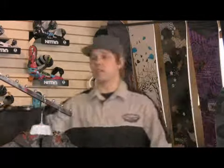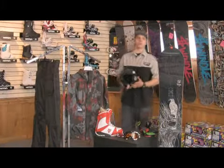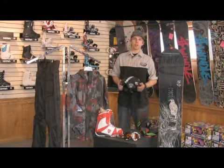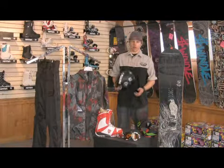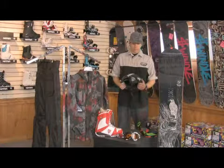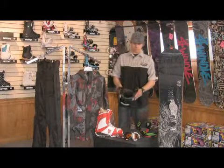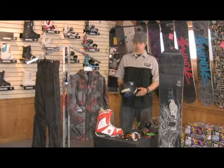So let's move on to the gear you'll need for your head. And first of all, we're going to start off with the helmet. Very critical part for snowboarding. Especially when you're beginning, you're going to fall a lot. That's inevitable. And good head protection is the way to go. And the cool thing about helmets nowadays, they don't weigh a lot. They're very, very light. I'd probably say this helmet here probably weighs as much as a Coke can with Coke in it. It's really light. When you put it on your head, you don't even know it's there. And they're very warm. They come with ear flaps that go right over your ear. Keep them nice and toasty all day long.